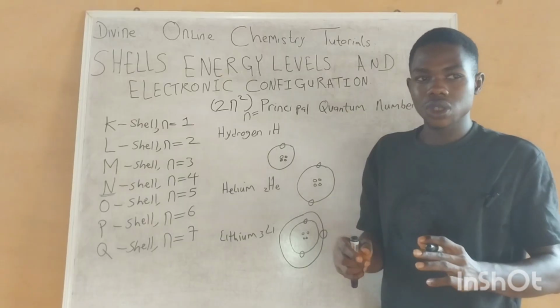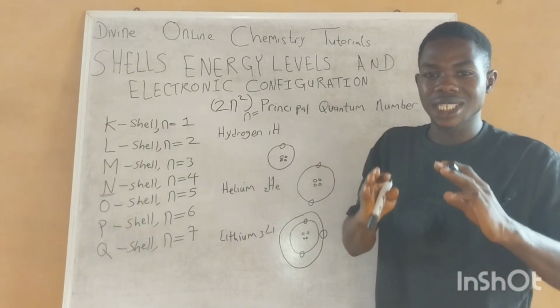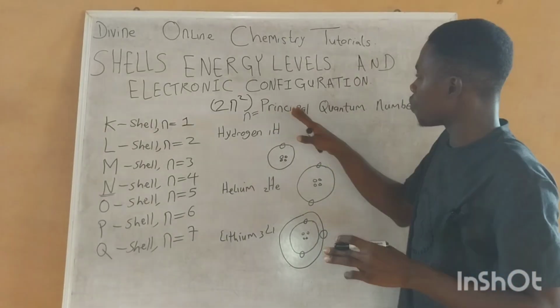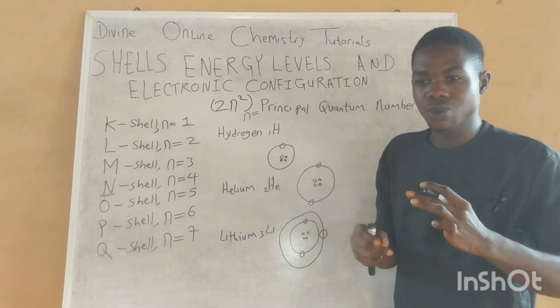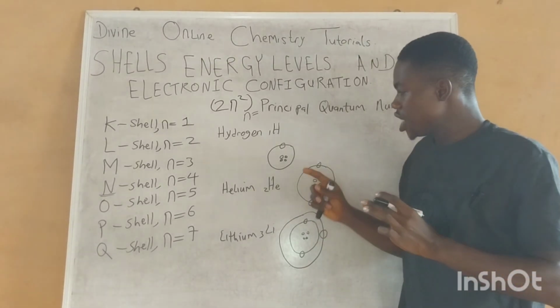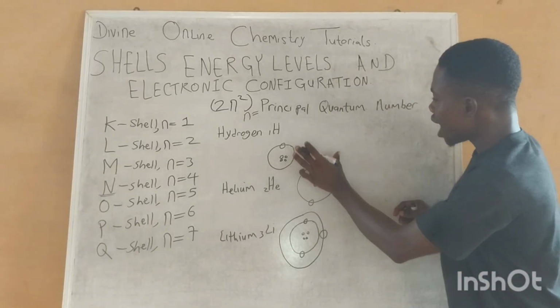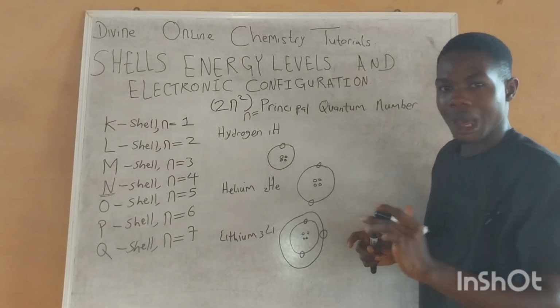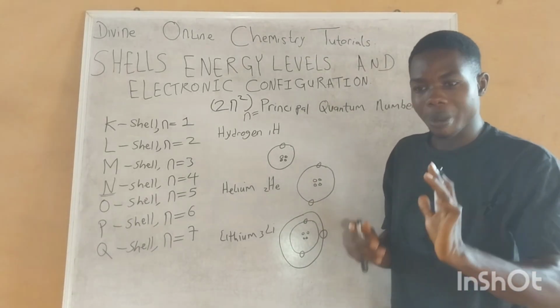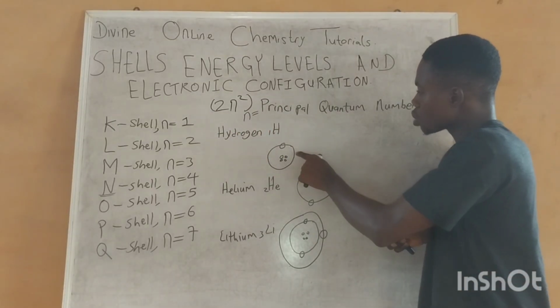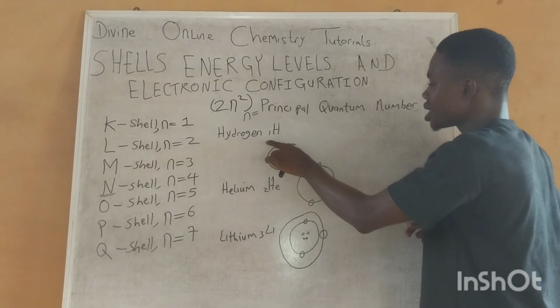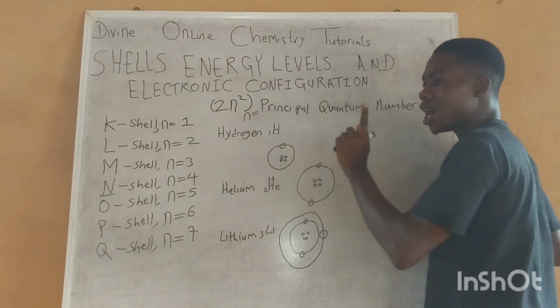Now let's move to the last part of today's lesson, which happens to be electronic configuration. Now let me show you another method for representing the maximum number of electrons that each shell can carry. If you don't want to use this diagram, you can also use numbers, separating the numbers with a comma. So that's what we know as electronic configuration. So now let's start with hydrogen. Hydrogen has one electron.